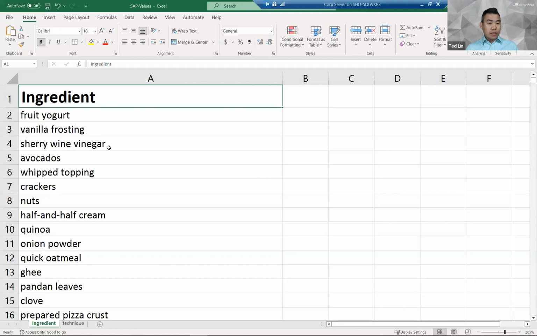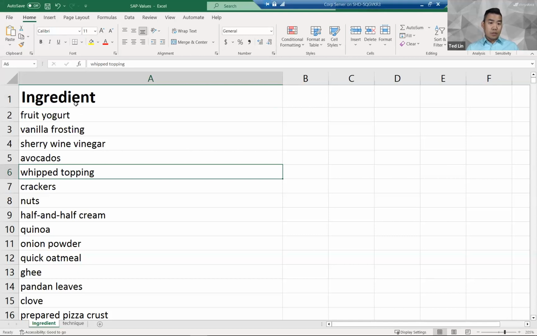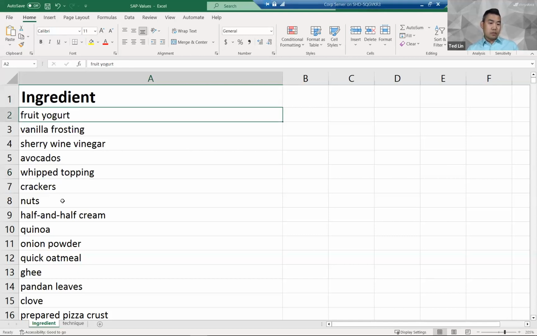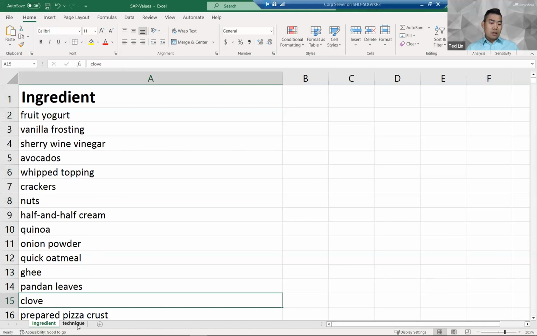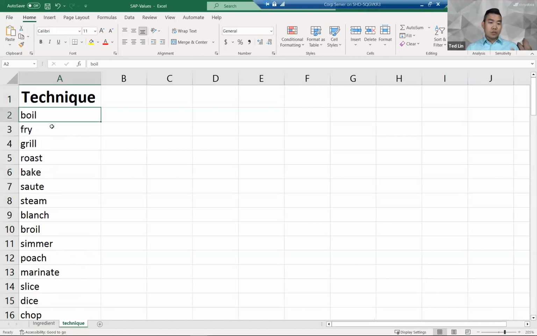So what I'm going to pull up now is an extraction of the values out of an ERP system or a business system. And what you'll see are the entities, right? We have ingredients, we have fruit, yogurts, nuts, cloves, and the attributes, right? Technique, as we saw earlier in the document here, we have boil, bake, steam, blanch. And what we'll do is use this extracted data to automatically tag the entities and attributes to, again, improve our model for AI usage.